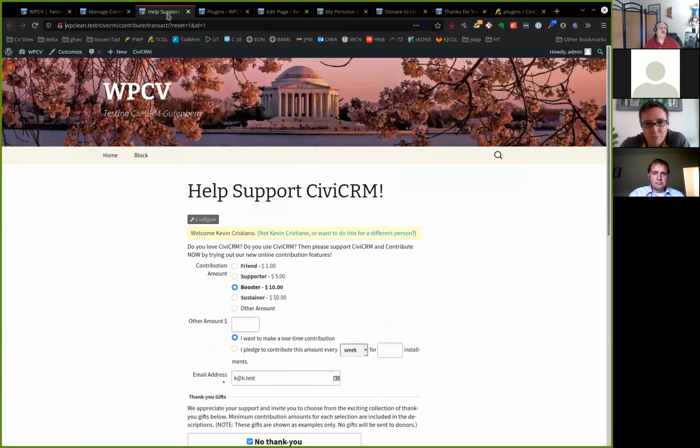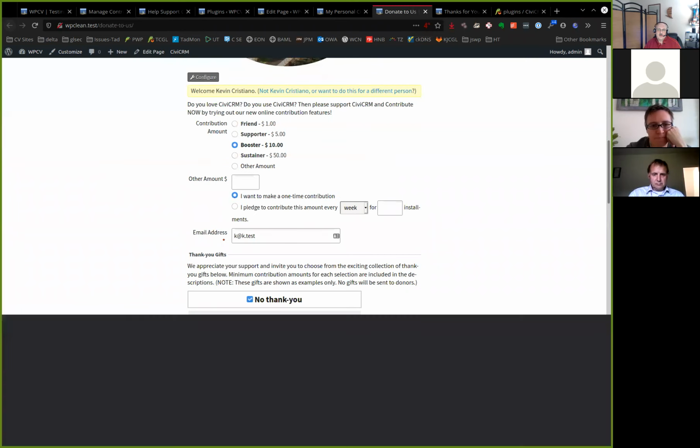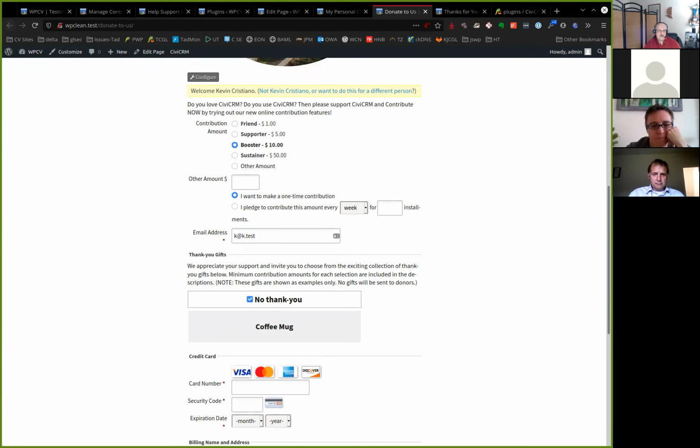Like if we go back out to this page I had preloaded, this is my test site CiviCRM /contribute/transact reset equals 1 and ID equals 1. That ugly URL that we know is the way to get to the contribution page. It's the same exact thing as that, just embedded. So we're still embedding all of that content in here.